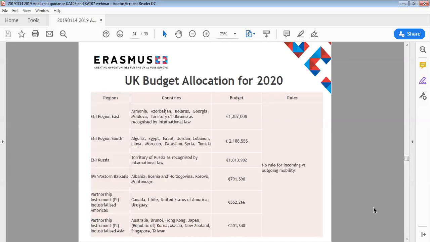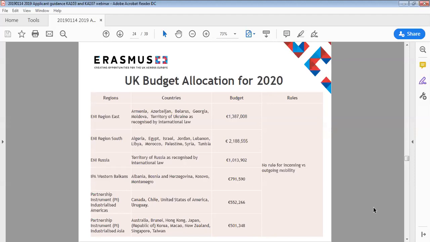Okay. So I've mentioned the word envelope there quite a bit. So for those applying for the first time, when we talk about envelopes, essentially these are groups of countries with an allocated budget according to the European Commission's priorities and where the funding comes from within the European Commission. The important thing to note with these is the different rules per envelope, which you'll see on the far right of your screen on the slide. It's also important to note the amount of funding available per kind of group of country, if you will, rather than envelope. What I would say, this is important to note because they vary a great deal, and this will have a bearing on your chances of success within that group of countries.